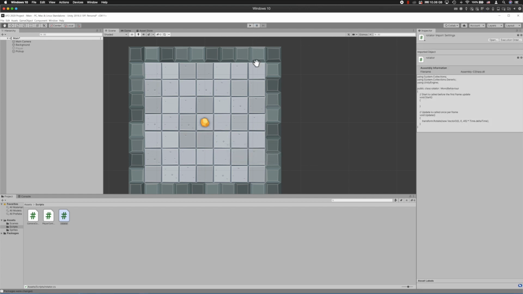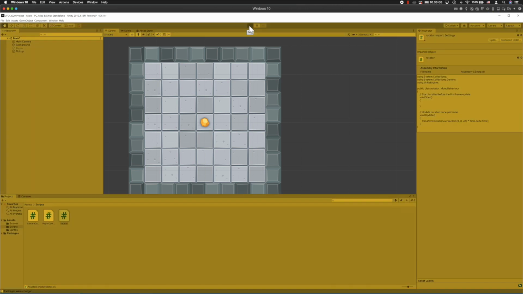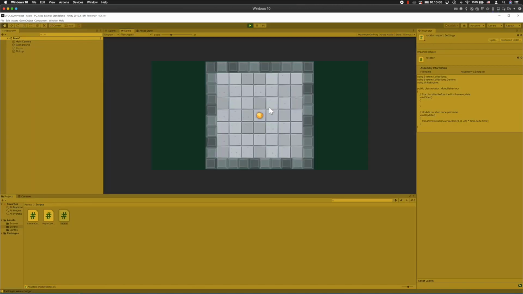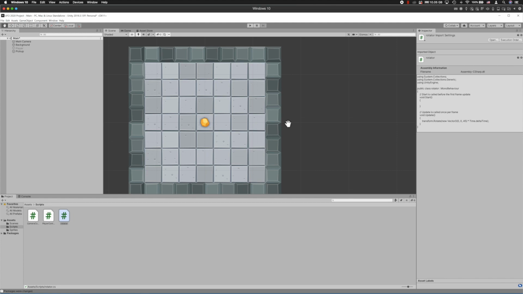So let's go ahead and run the code, or run the game, and watch what happens. So did I click it? There we go. Give it a second. Here we go. Oh, that's much better. Much, much better. So there's definitely more control here in terms of the rotation of this thing. All right, so that was 45. What I want you to do is play around with this.